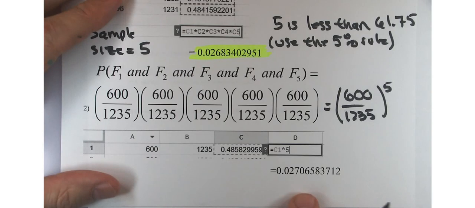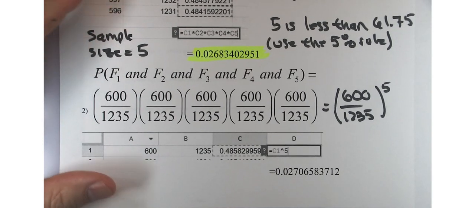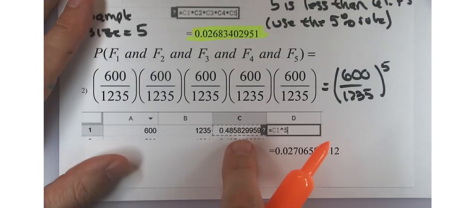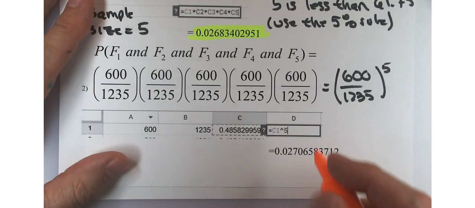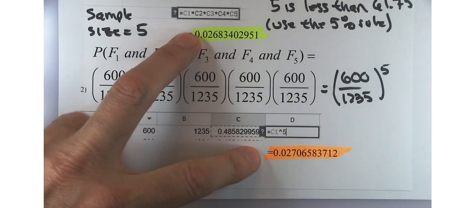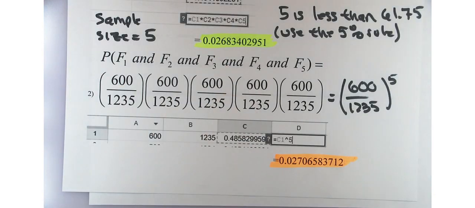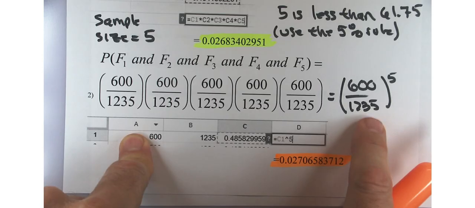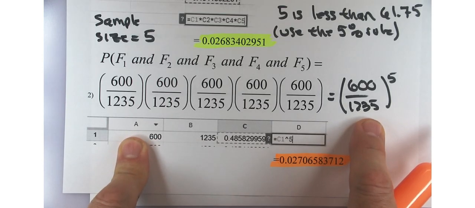Now let's take a look at how close these things are in terms of their answers. If I took just this one and raised it to the 5th power, then I get this. Are these two answers close to each other? Very close. They're within about 1% if you actually took time to calculate it out. So by giving you the 5% rule, the author's trying to make life easy on you. And I kind of like that. I don't really want you having to do this kind of stuff.